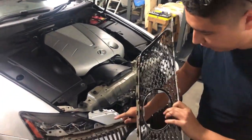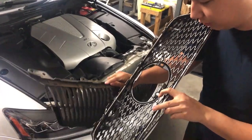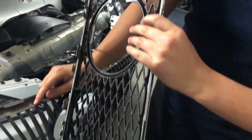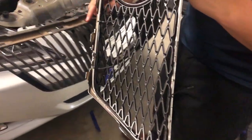And as you can see, we've had to cable tie this grille onto the grille surround. And it took a lot of work. And obviously, it's too late to show you what we did beforehand.